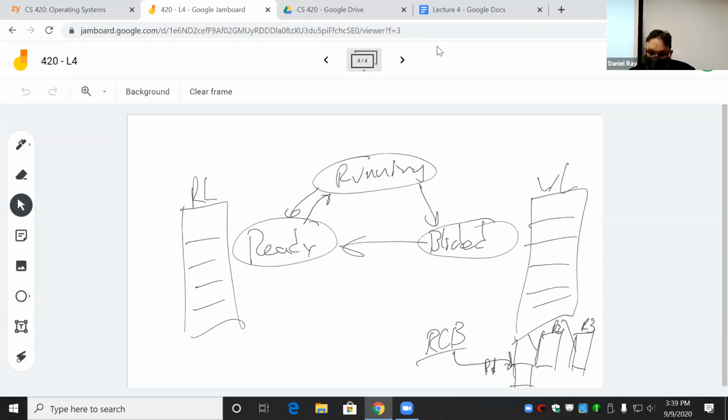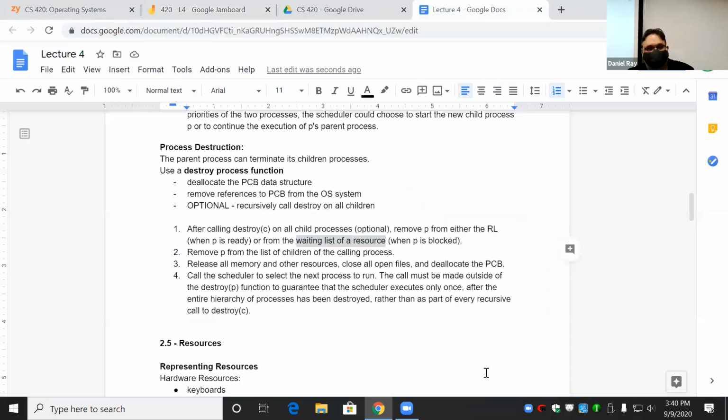Again, here's a design decision. Do you keep a separate waiting list, which is really just a combination of those three things? Or when you want to know what's waiting, do you even need a list? Because you've already got that list distributed out across the resources. At no point does the operating system say, I need to move something from blocked to ready. That's not the operating system; the operating system doesn't trigger that. When resources become available, then things can move from blocked to ready. So we don't necessarily need a unified list, because that unified list is just the union of all of these lists. Again, I'll talk more about that in just a second.